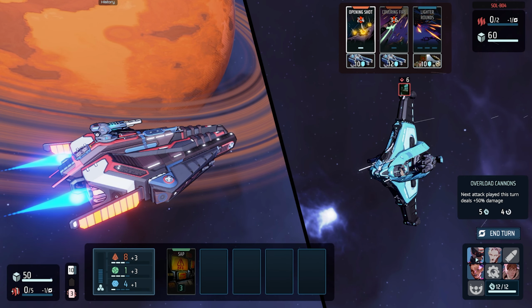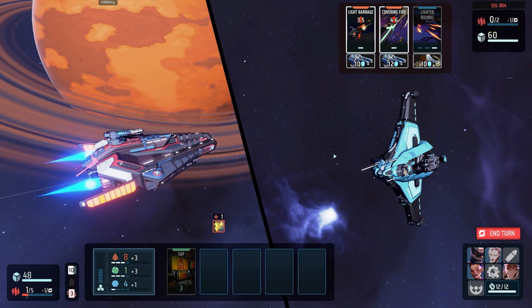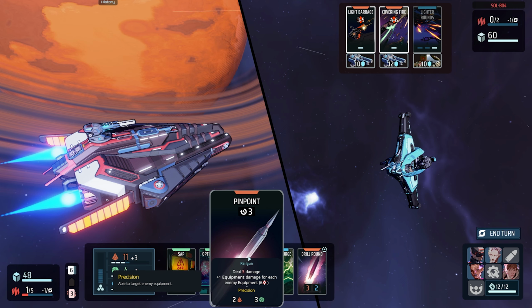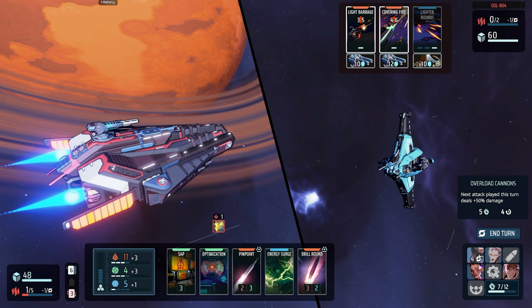We gain 1 security. Next attack, we should probably do the whole 50. All right, 2 to 4 opening shot sucks, but it's not the end of the world. If I did 50% more damage, that's going to deal 6. That's going to deal, I think, 5. That's not enough to take out covering fire. Let's go ahead and do it.